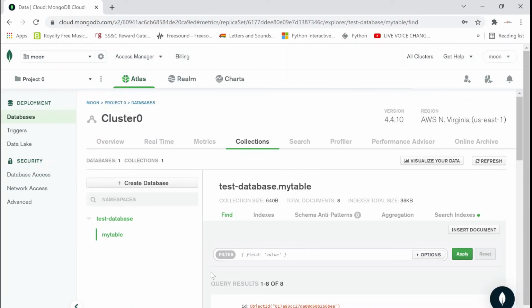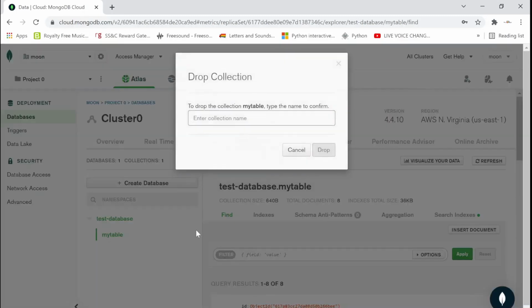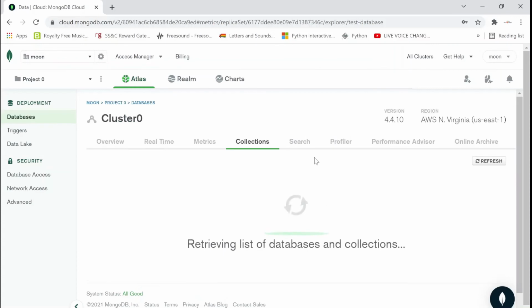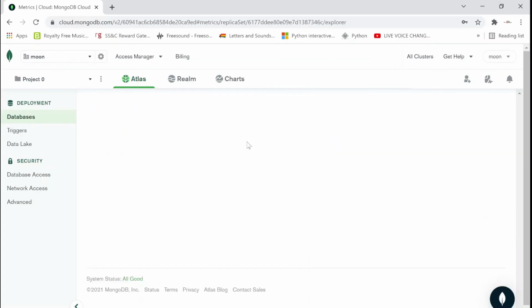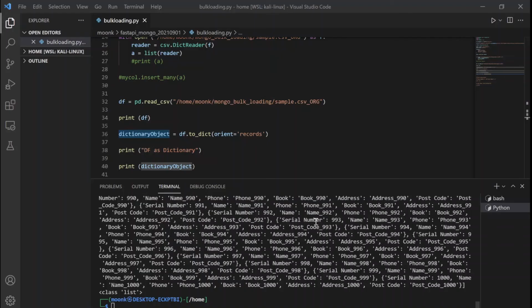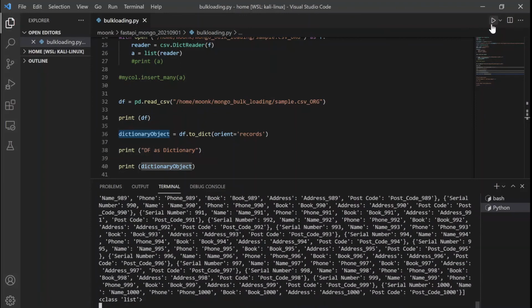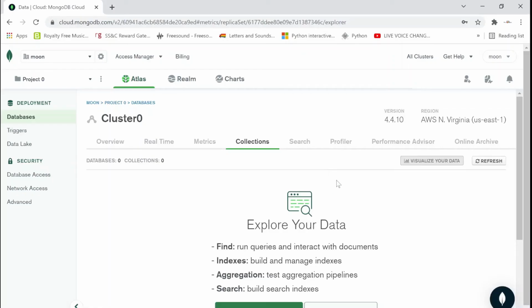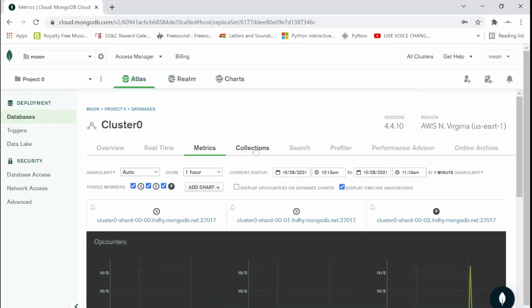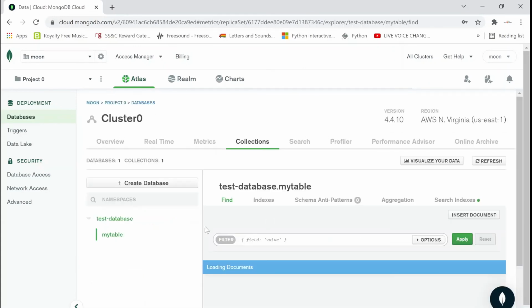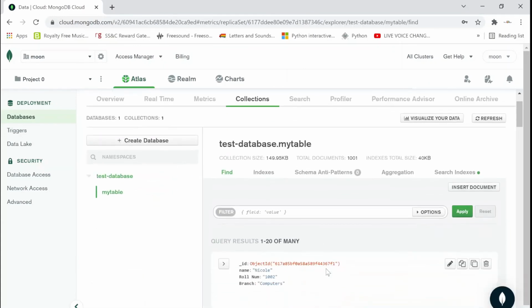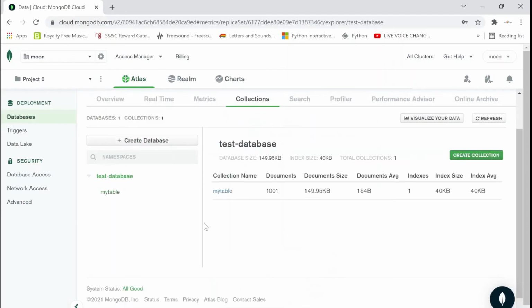Did it have data? It's saying 1 of 8. Let's remove this data. First of all, my table drop. We have nothing over here. No. Let's run it again. Run the job. Okay. Let's see how many data we have over here. Good. We got all the data here. See? We got all the data available.